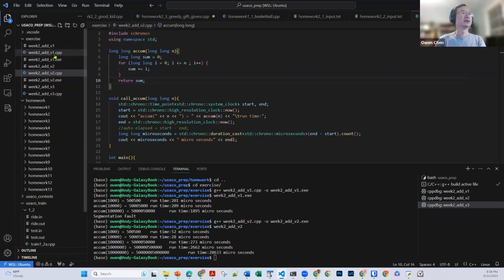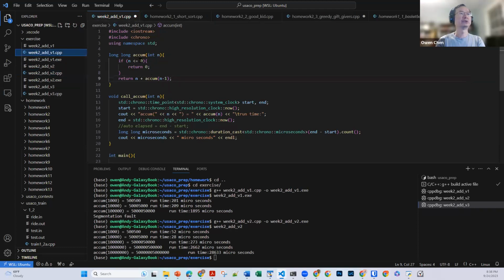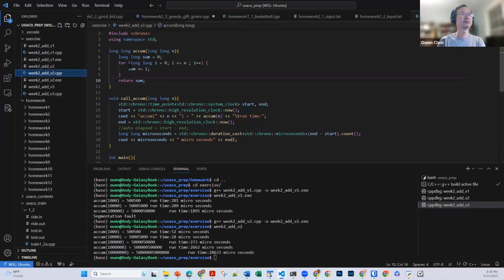Remember, with recursion you need to allocate memory for each of the recursive variables, versus when we accumulate, we're just using a single variable, sum, to keep accumulating. We are not allocating additional memory. So this sum is just a constant. It doesn't grow as n becomes bigger.